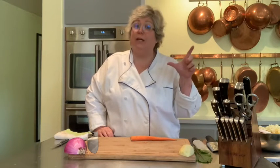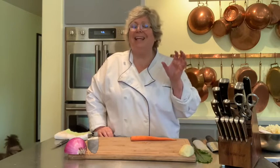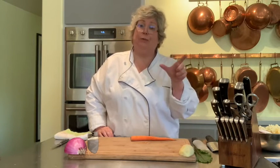Allumette is the matchstick. It's 1/8 by 1/8 by 3 inches long. So you could also do allumette and then brunoise. And then bâtonnet is slightly larger. It's still a stick, but it's 1/4 inch by 1/4 inch by 2 inches.